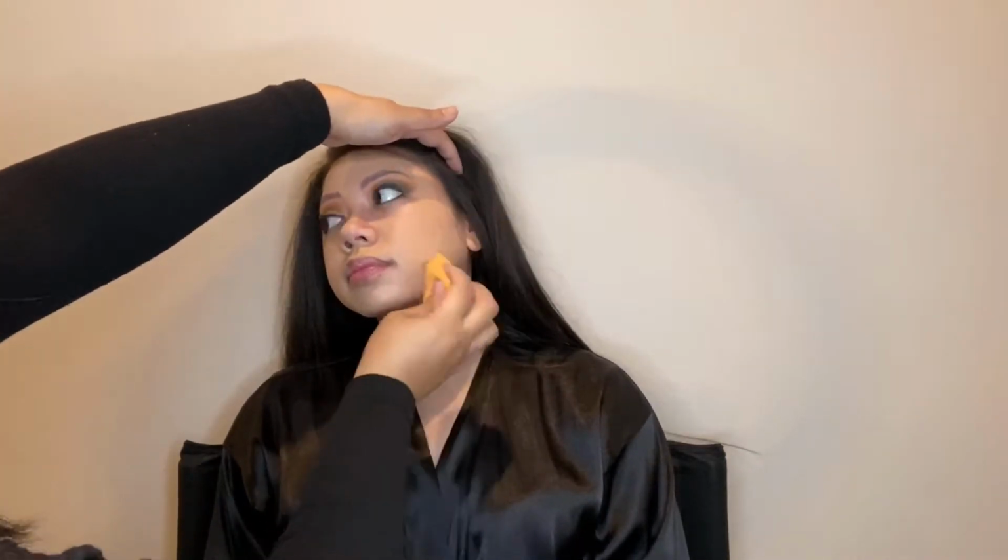It's similar to a beauty blender, but with a fraction of the cost, and you know, application is pretty similar, just feels a little different. And then anything that's closer to the nooks and crannies or any small parts of the face, I will be using a small domed brush and blending that away.